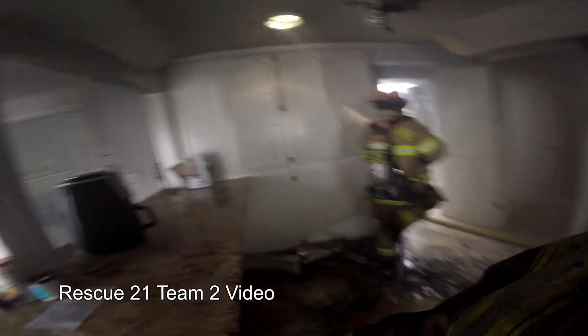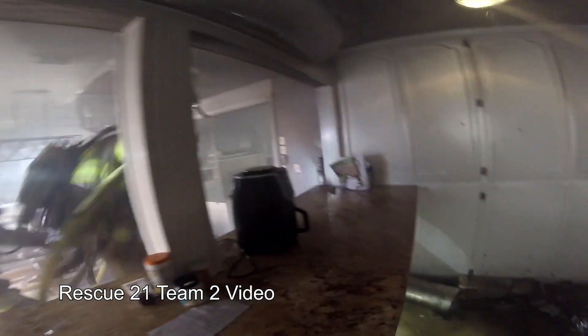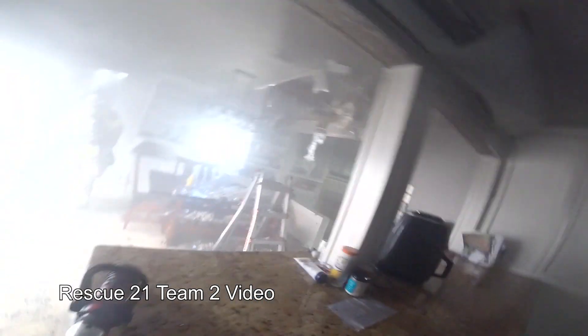Right about the time Chris was getting the scuttle cut out, the hose line took off, so we're trying to drain them back in. We drop the scuttle and have strong running fire in that section of the house, which amounts to the delta aspect. They get some water on it. I start moving through to the back rooms. The search had been cleared at that point, so we start looking for alternate access points.